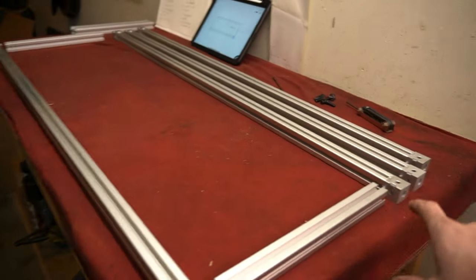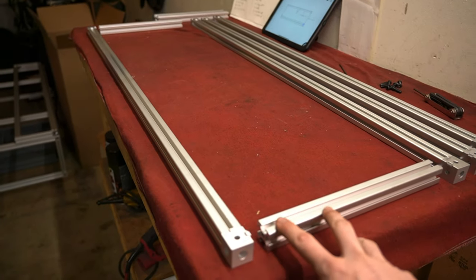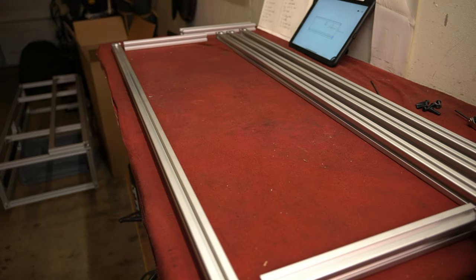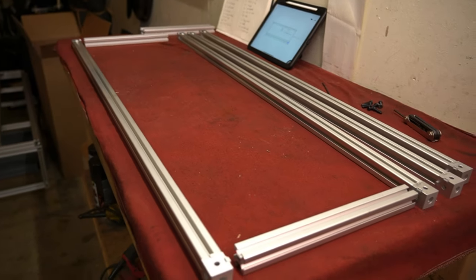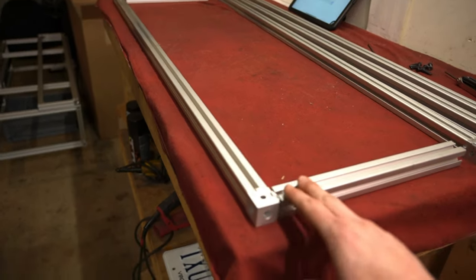With our 4 pieces assembled with our corners, next we're going to work on the uprights, which are our 11-inch pieces. Basically you're going to sandwich these 11-inch pieces between two of the ones we just assembled to create the face. So this would be the face of the drawer, laying face down as it is right now.